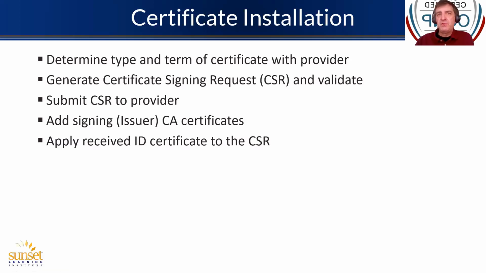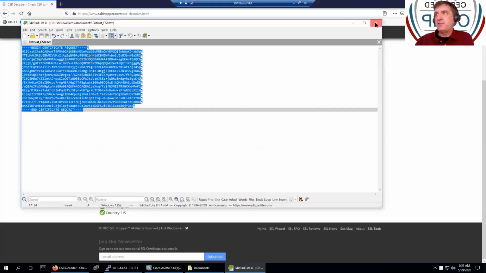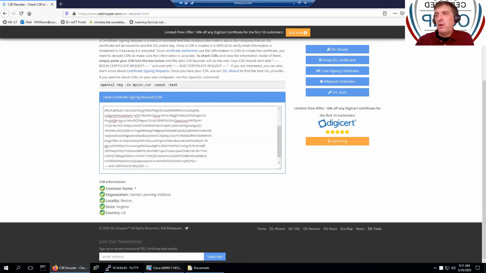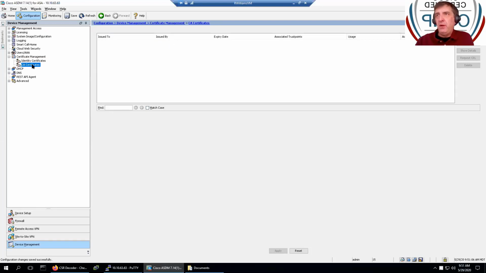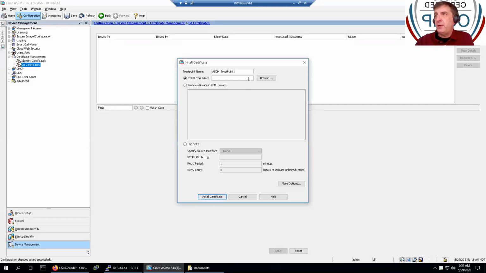So let's step through that process. Back on the ASA, we've got our CSR in place, and the next drawer down we have is CA certificates. And I'll do an add operation here, and I'll provide a label and then a little bit of a description. We're going to install from a file.